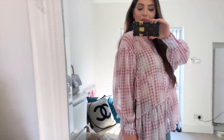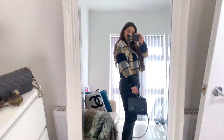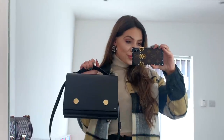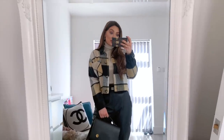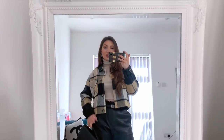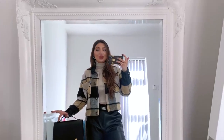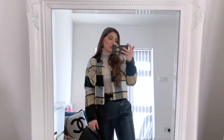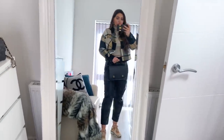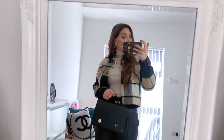This next look is super casual but really cool and edgy. The jacket is a size small but runs quite big — it can also be worn as a cropped shirt if you button it up. The colors are beautiful and neutral and it's a very soft material that will keep you warm in the evenings. I styled it with a high neck underneath and a pair of baggy leather trousers from Zara — they're quite cheap but I love them. I also wore the new RSVP bag and a pair of neutral sneakers. The earrings are Chanel little hoops.